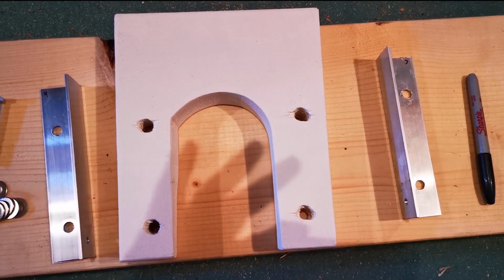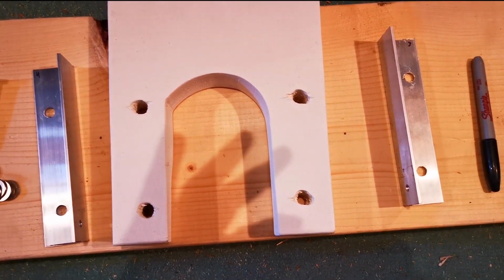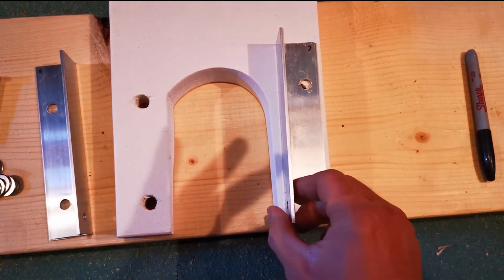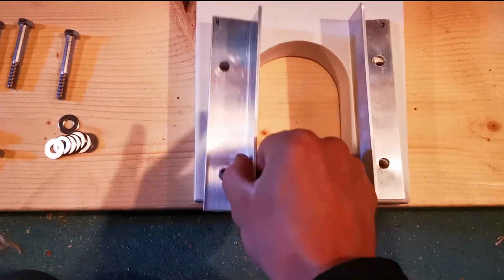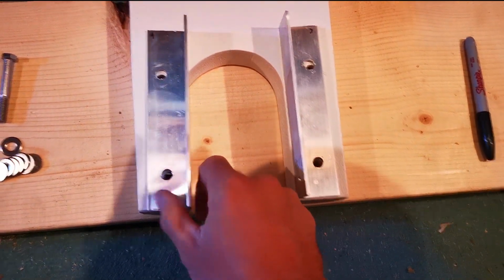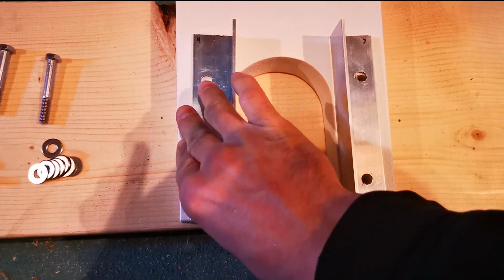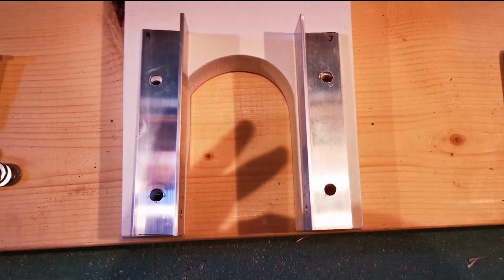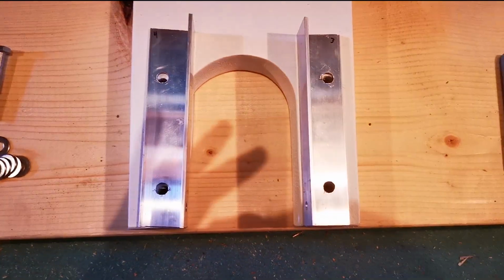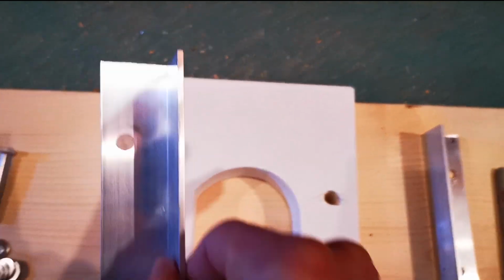Alright, so it's day 2 here. Everything's nice and dry, stained, and pretty well sealed. The next step is to take your 7-inch pieces of aluminum angle and line them up on your piece of wood. You want everything to be nice and flush on the sides and on the bottom. Once you've done that, take a 5/16 drill bit and drill holes through the aluminum and through the wood. Once you're done, it'll look like that and like that.